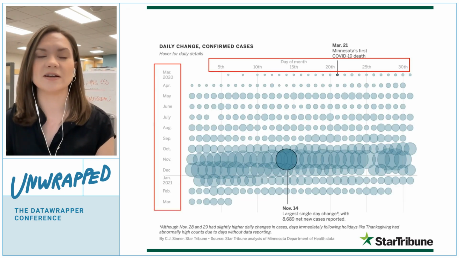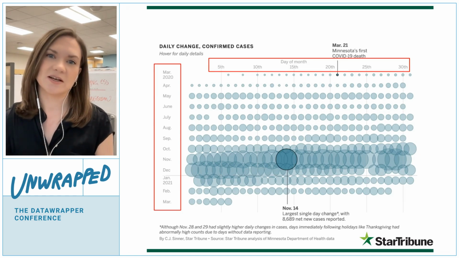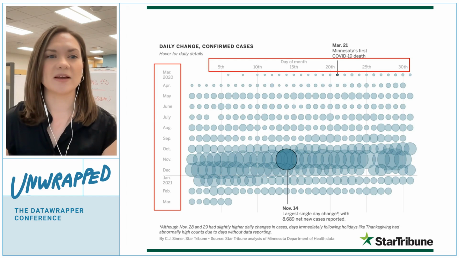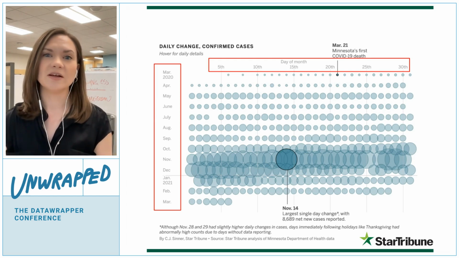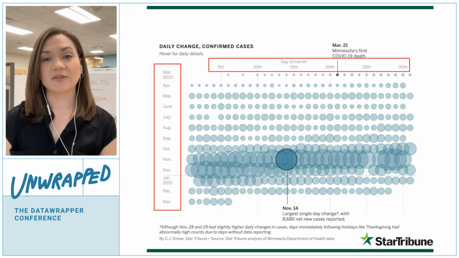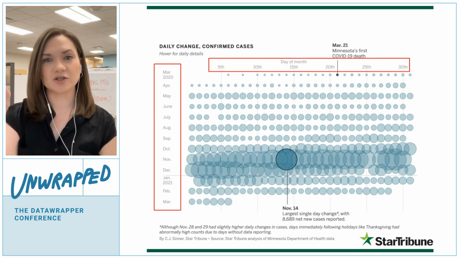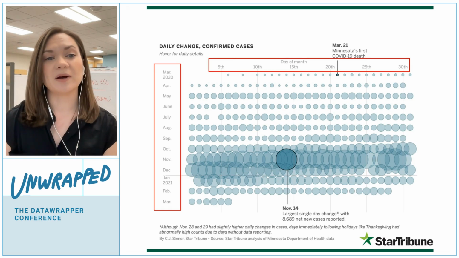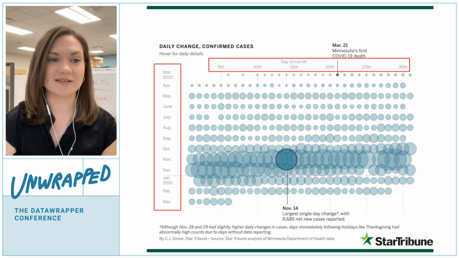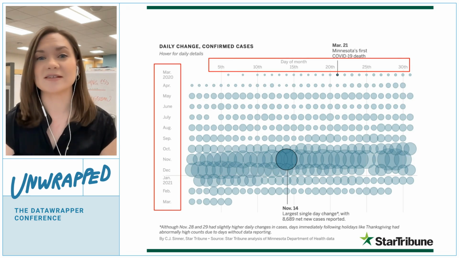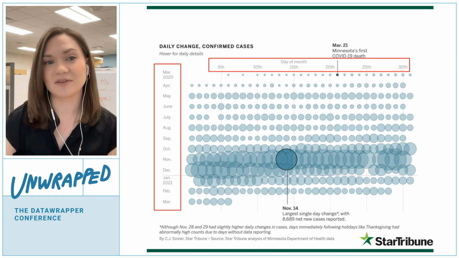So you can see here where those annotations live. Normally we think of annotations really only in those highlighted dots on the chart, like the November 14th and the March 21st with the pointers. But we've found that using the annotations, even just to replace labels, is actually also a fantastic use of this tool.